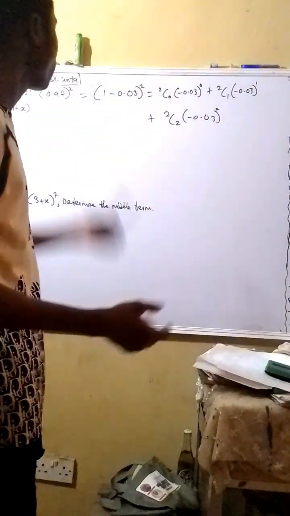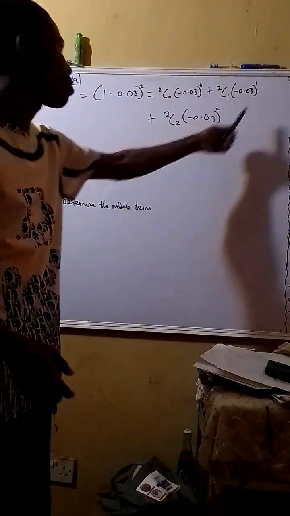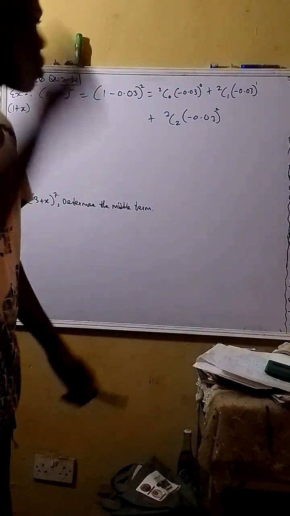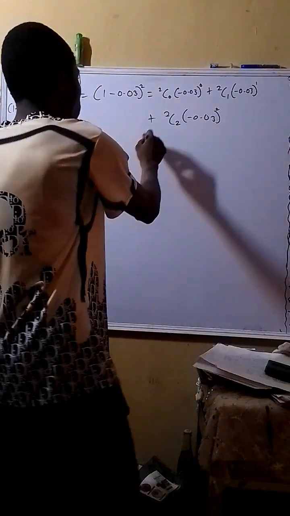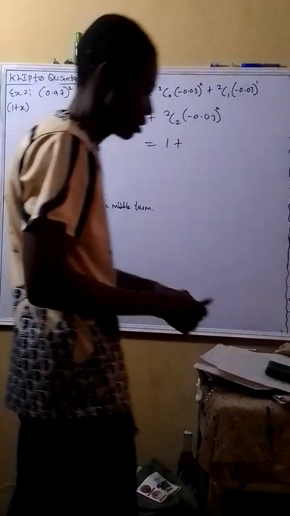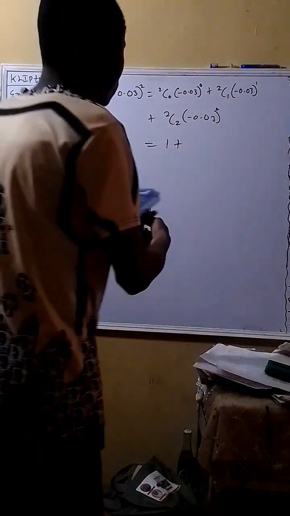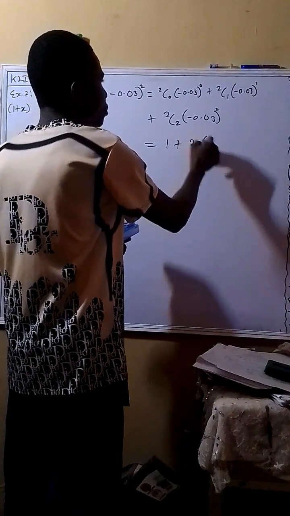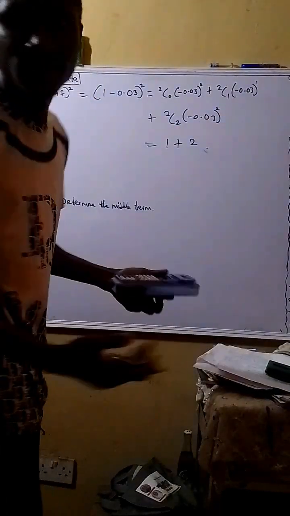So you know in the expression we are saying this is q, so q starting from 0 upward, you have 0, you have 1, and you have what? 2. So at that point now you have to express this. Everything here will give you 1 plus, then you have to punch your calculator. You are having 2 combination 1. So 2 combination 1 gives us 2. So you have 2 into brackets, and this one will give us minus 0.03 back.